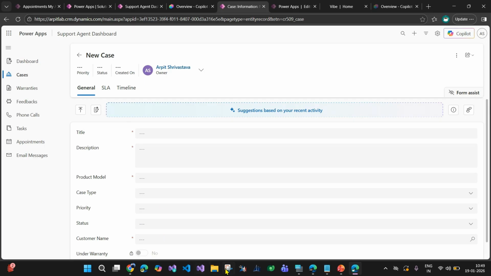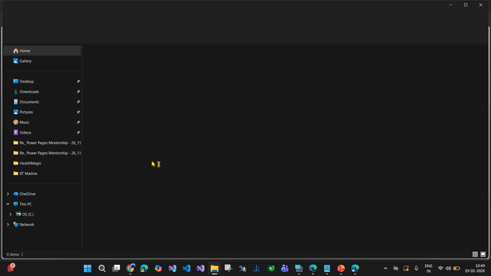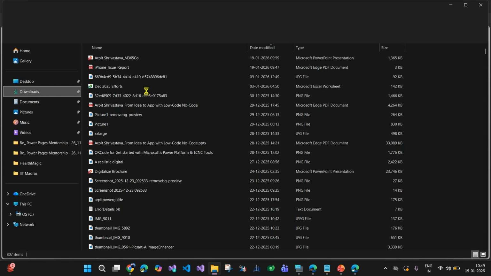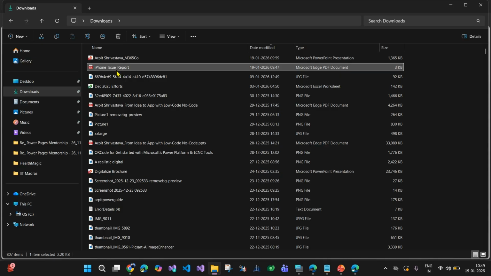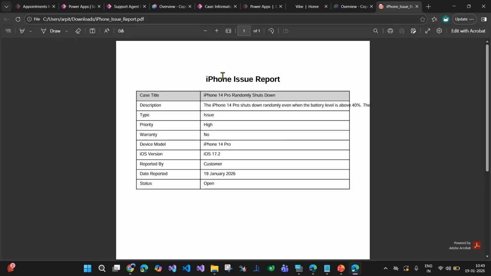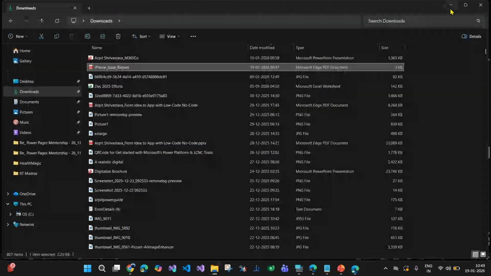Let me take an example. I already have one document with me. This is a sample document, an iPhone issue report, with case title, description, type, priority, warranty, device model, and everything. It's a simple PDF, but it can be a more lengthy PDF as well.